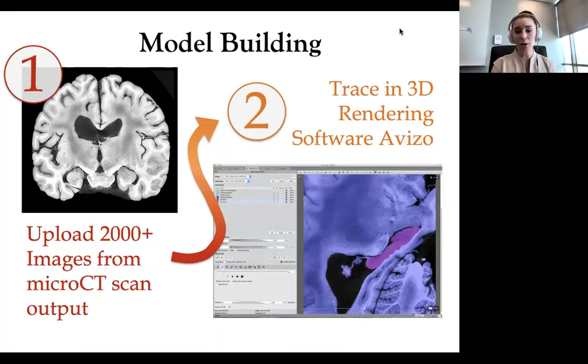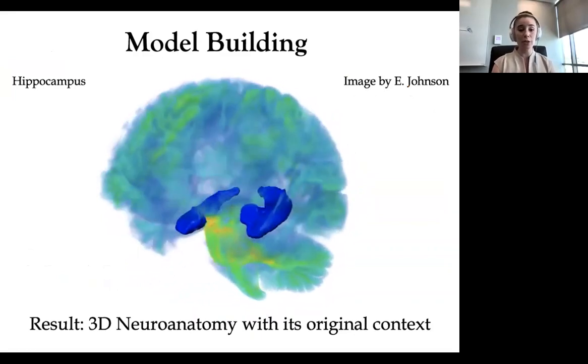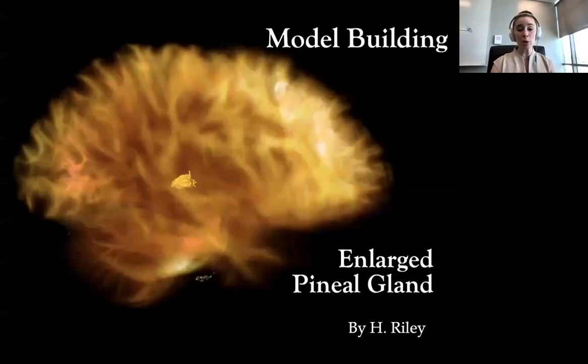The results are contrasted because iodine is a pretty heavy molecule. Medical students come in and build these models — we have about 2,000 sequential images from our micro-CT scans for each brain — and students trace in 3D the structures in our software called Aviso. Paula did this for the extraocular muscles of the orbit over the summer so we can add the orbit to NeuroRelay, and she did a fantastic job — we're going to use those models in neuro this fall. Here are hippocampi dissected by Liz Johnson for our original NeuroRelay models, and an enlarged pineal gland imaged by Haley Riley that we'll look at in our neuro class this fall as a common pathology.